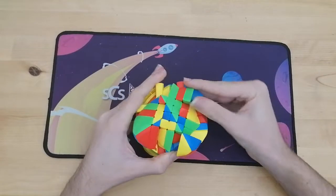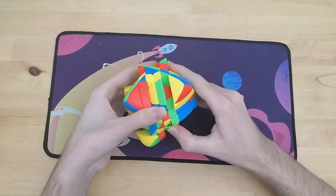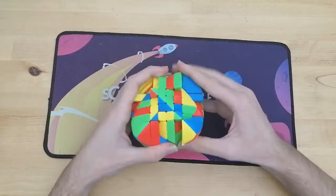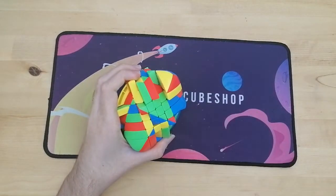Anyway. Oh, I got confused there. Let's make sure this is aligned. There we go. And let's insert these three pieces. Now we have a 3x3 in the center.